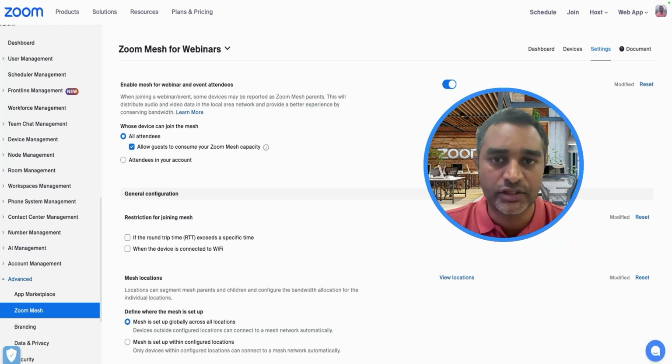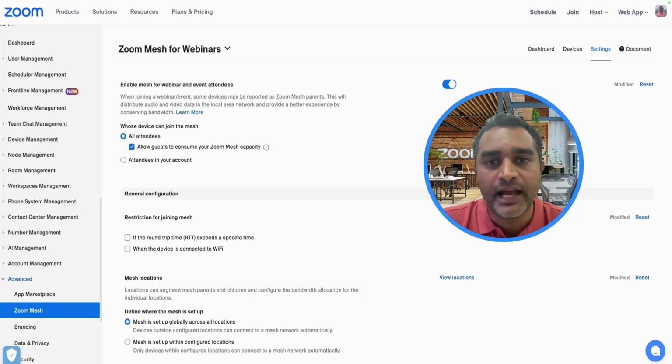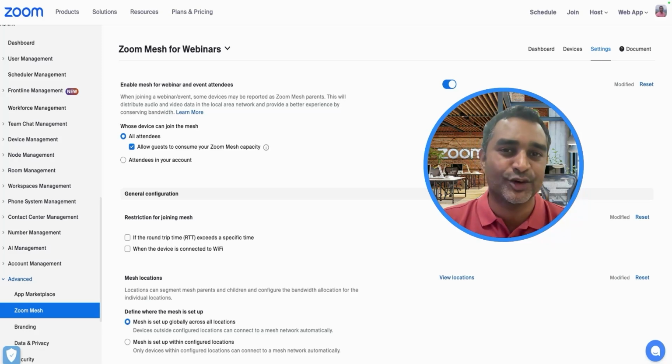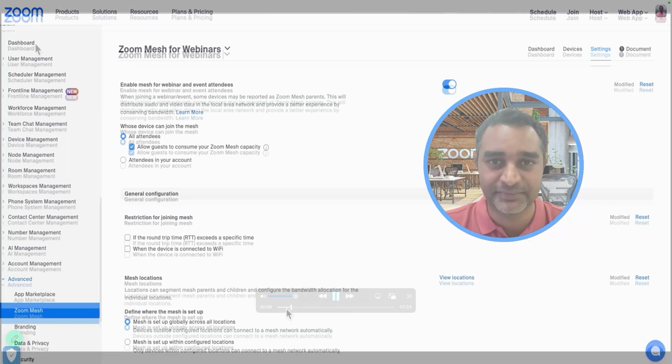In the demo setup, which we will see, there are 6 devices that will participate in a webinar call. One host and the rest as attendees. The attendees comprise Zoom Rooms on Windows and Android, Zoom desktop client on Mac, and Zoom mobile client. One of them is a guest attendee from another organization. All of these devices will be joining from the same LAN subnet.